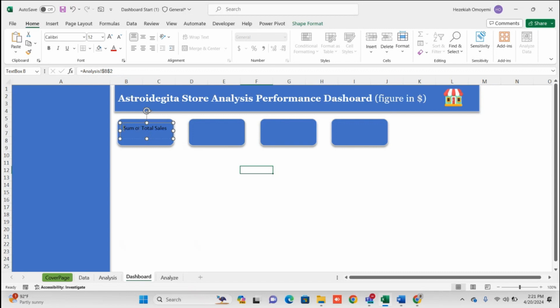We rename this one to, we can rename to, let's call it total sales. Let's call it total sales, and bold, and white. You can center up total sales.